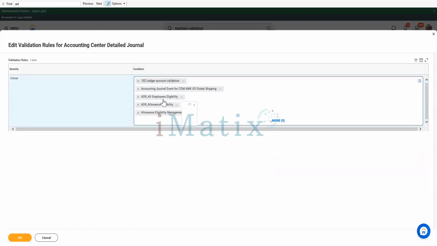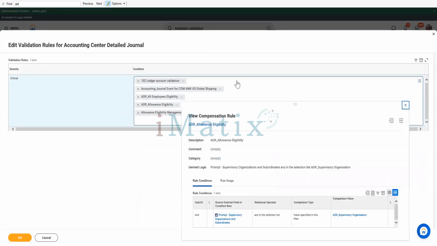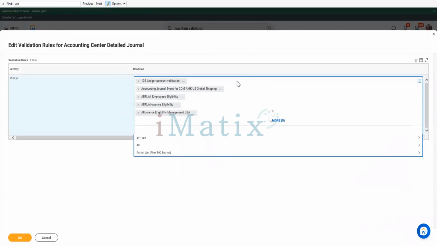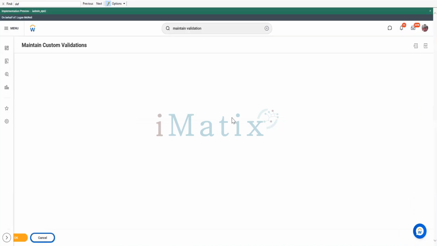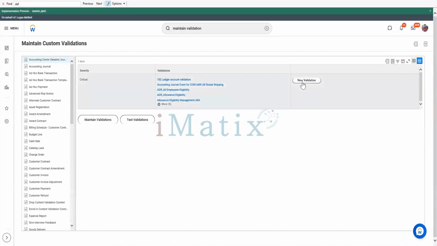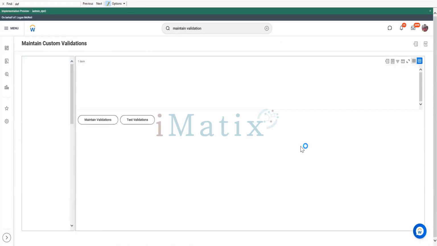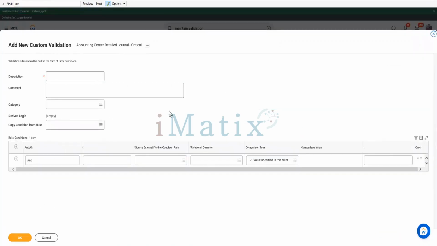You can add the validation rule and attach it here for any condition rule that you're making. When this condition rule executes in any of the business processes, it will trigger the severity critical that you're adding, and this will throw an error message. But if you don't want that kind of severity and just want to pass some information, you can select the severity as information, which makes it a kind of warning message.